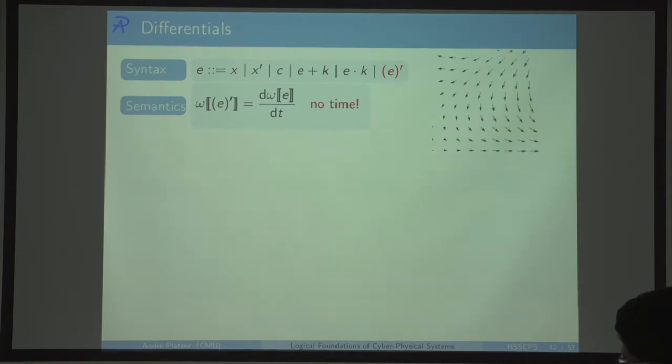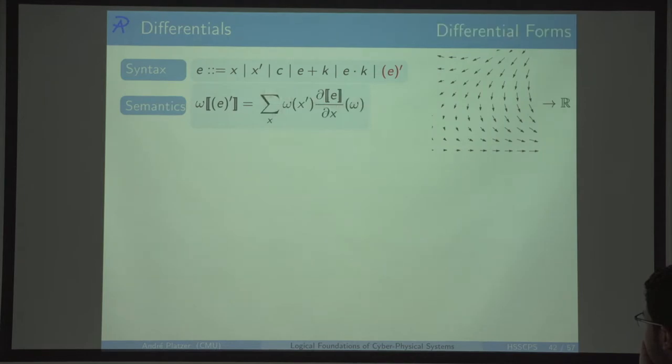It's not meaningful. It depends on the ODE, but it's also not reasonable to say that the meaning of an expression should depend on the ODE about which it is used. That's crap. That's not compositional. That's not proper denotational semantics. So we're not doing that either. Instead, the right way to do it is to understand differential forms, and maybe even creatively misunderstand them, but to say that the meaning of E prime is a function that maps every point in the state space, along with the vector that it happens to have at that moment, to a real number.